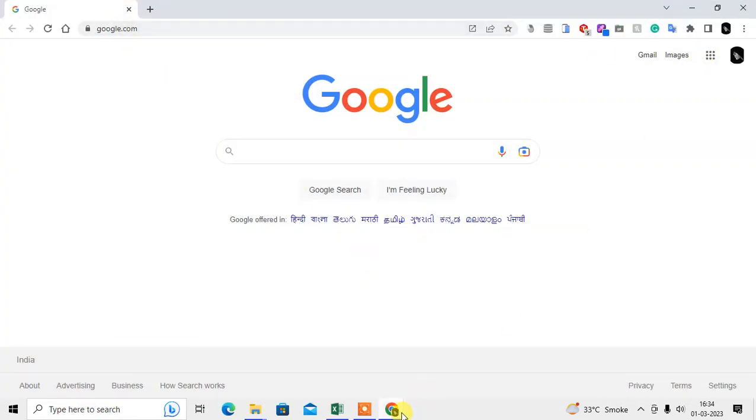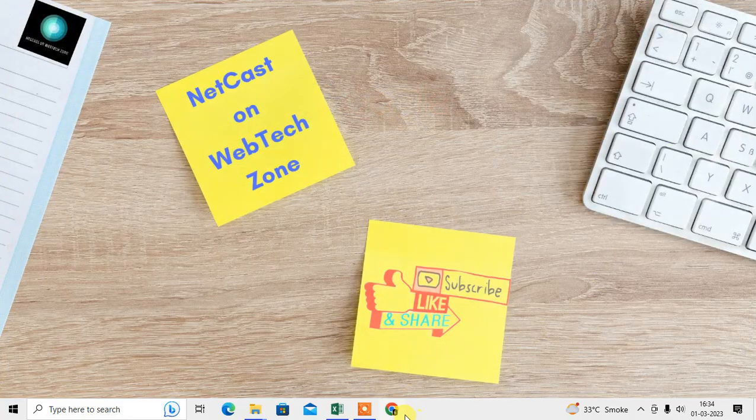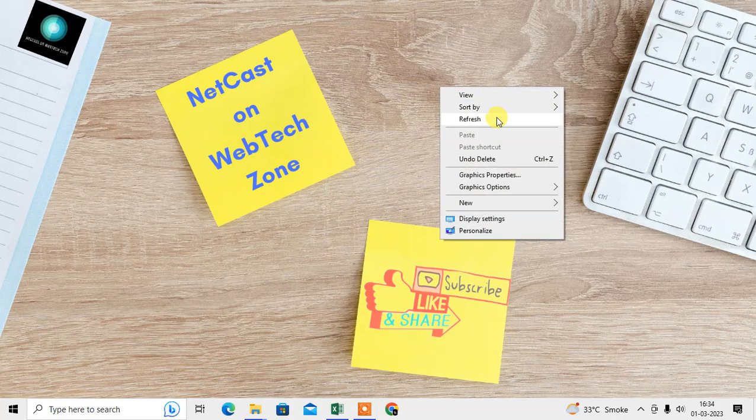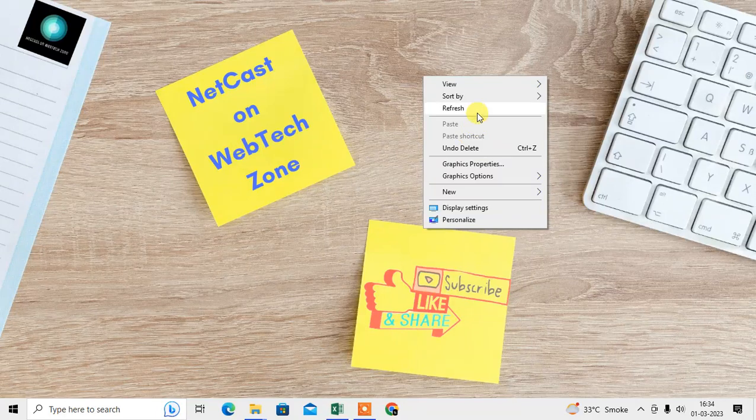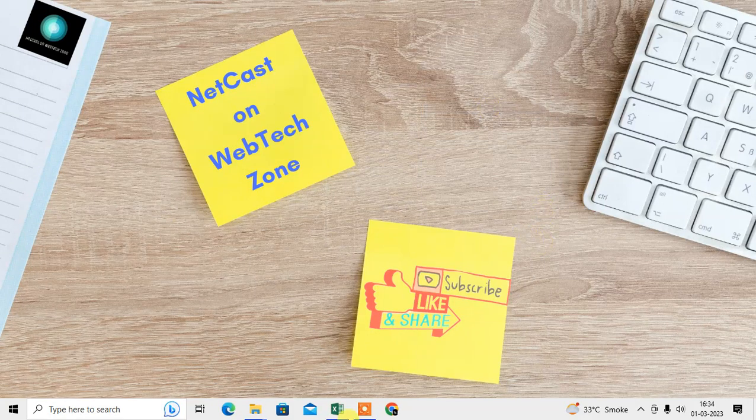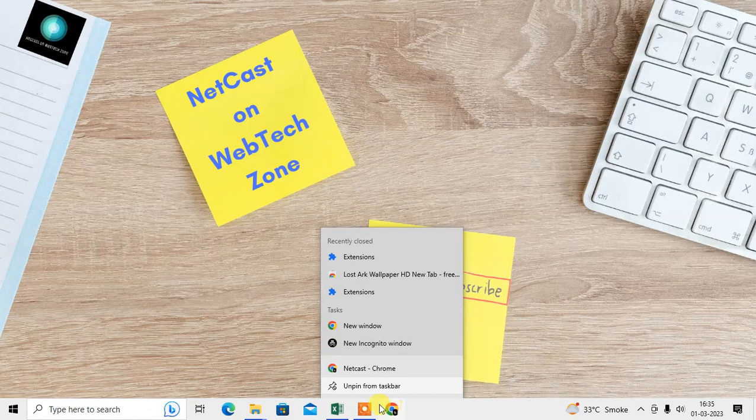Okay, so here you can see this is my profile. I have already opened it, and it is open here also. If I close it, it's still there. You can see this is my profile icon, same as if I open any other profile, it will be pinned here. So if I want to remove it, just right click on this profile icon and unpin it.